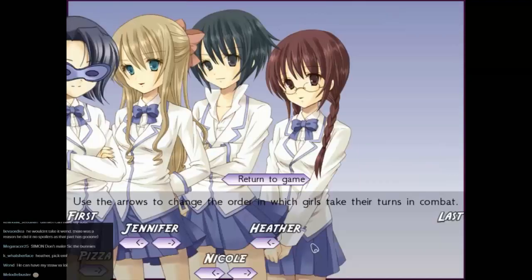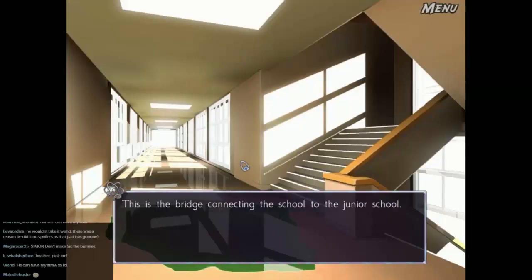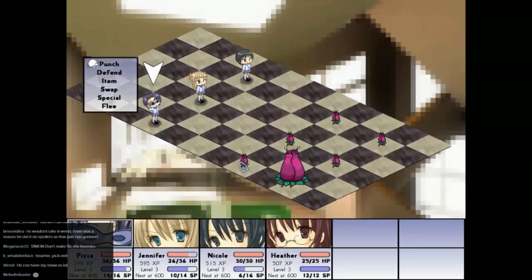Actually, thinking about it, let's take Jennifer out the front. All the rich girls take their... Oh, I see. That's not what I want. Okay. Oh, I didn't want to do that. Alright, never mind. Let's go here. This is the bridge connecting the school to the junior school. We are attacked by a spitting slurp and a pentet! A pentet of slurp seedlings.